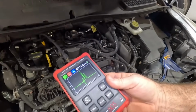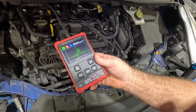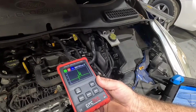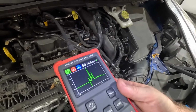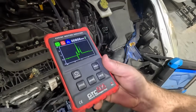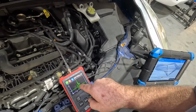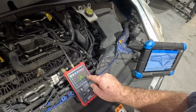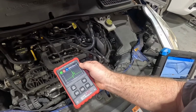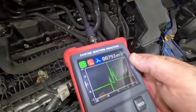Now, if you watch a good cylinder, the pattern's pretty steady. The spark line is the middle line. Everything's staying pretty steady across all the coils. It moves around a little bit, that's normal. Number 4 being the bad one, you'll see a difference. Watch the 3rd line in the spark pattern, and you see how it's bouncing around. That's a misfire. So this is the primary side loading the coil. When it fires is the 2nd line, and the 3rd line is showing you the dwell time of the spark. So when this line moves closer, the cylinder misfired. That's why it's bouncing around. The other cylinders don't do that. They're not misfiring. This one is. So most likely it's a bad coil.